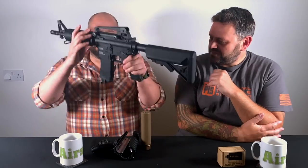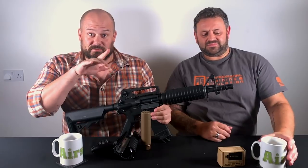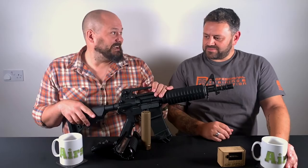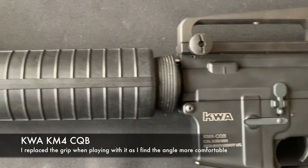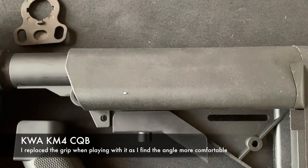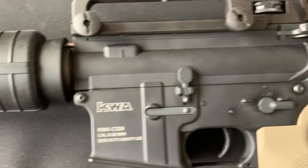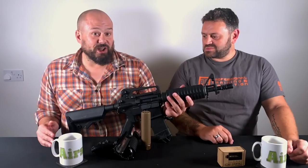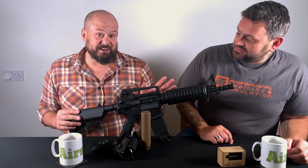The gearbox in these is not what a lot of people go for these days, with all the electronic triggers, MOSFETs, micro-switches — which actually can cause quite a lot of problems. Some guns are certainly more trouble than they're worth. I've had one with two micro-switches replaced, so I was actually looking for something really solid, really reliable as a bit of a backup gun — something that's just going to run with a really conventional trigger.